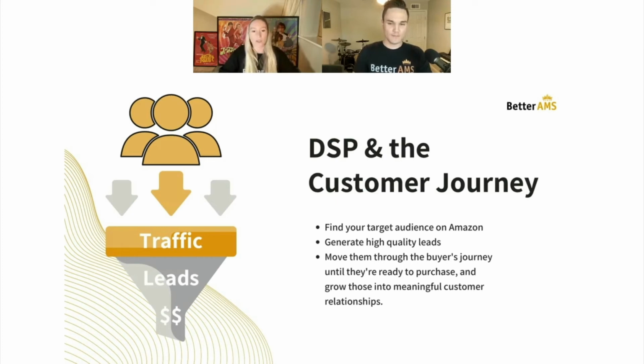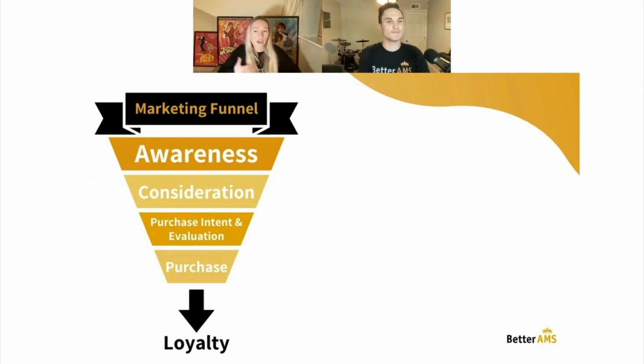So essentially with the customer journey, we're looking to find your target audience on Amazon, generate those high quality leads, and then move them through the buyer's journey until they're ready to purchase, and then grow those into meaningful customer relationships. So when we talk about marketing funnel and customer journey, this is the boiled down version of what that looks like. We'll go through each part of the funnel in depth, but this is what it is overall.